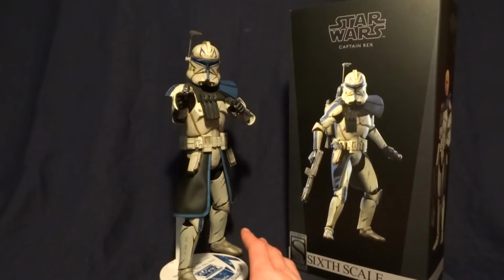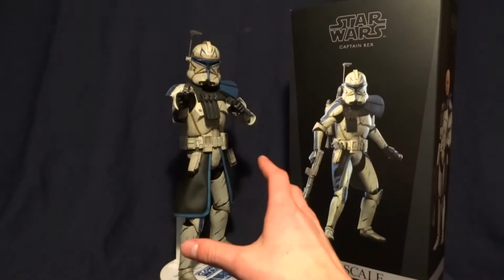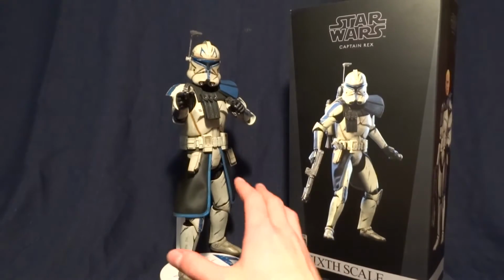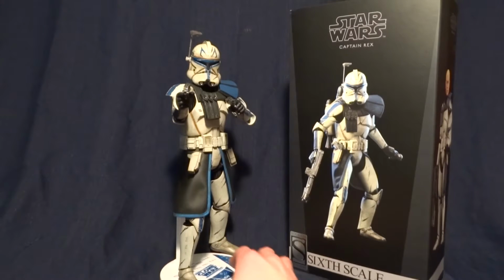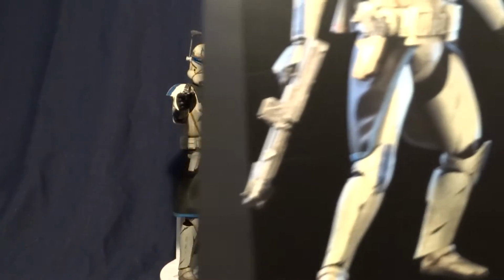This guy here is the Sideshow Collectibles Captain Rex in Phase 2 armor, or at least his customized Frankenstein version of it. And I cannot wait to get into the review of this guy, but before we can do that, we need to take a look at his packaging. I'll bring it up here closer to the camera so you can see it.